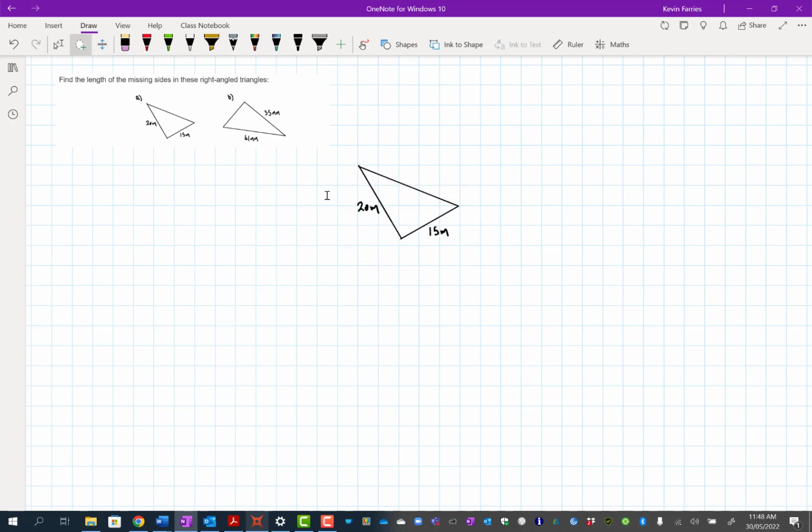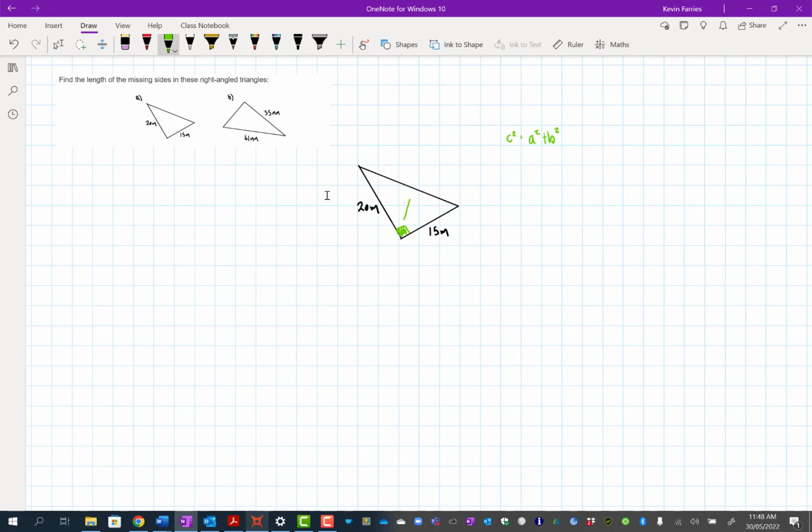Okay, first thing to do is to double check you've got a right angle. And so we've got a right angle here. Often the question will tell you that it's a right angle. Next, you label your sides. Usually we write Pythagoras, the area of the squares on two sides adding up to the area of the square on the hypotenuse, as c squared equals a squared plus b squared. What's a and what's b doesn't matter, but what c is does. So you need to make sure you're finding the longest side.